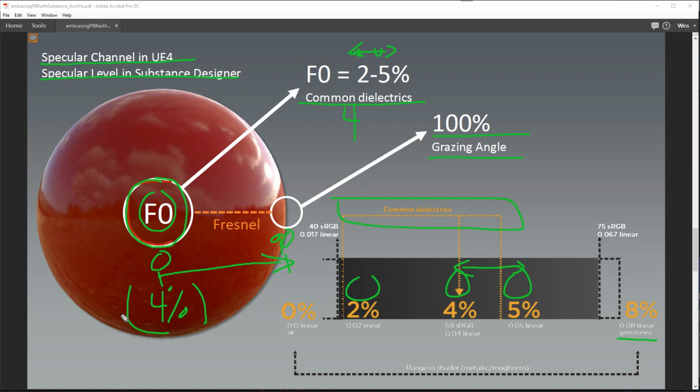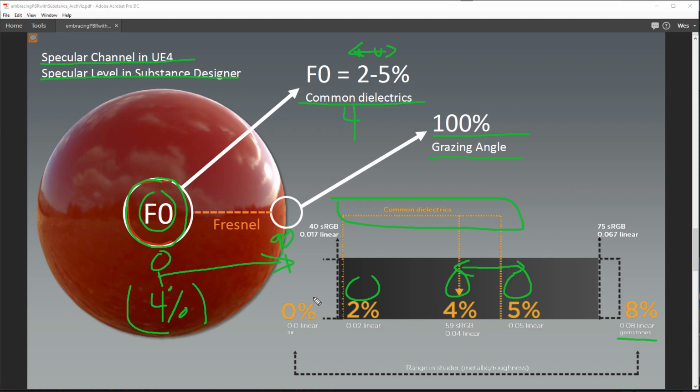So you now know that we have this hard-coded 4% value, and the shader automatically applies 4%, and then it goes to 100%. We don't have to do any of that. All hard-coded in the shader, none of our business to worry about, which is awesome. Okay, so like I said, we can now override that.